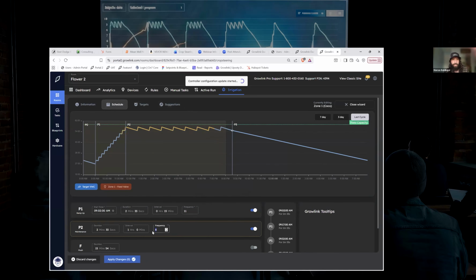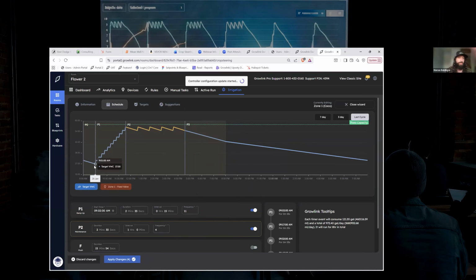Let's say it's going to cut it down to 4 or whatever. It's going to adjust this so that my dryback is timed properly and I still hit 30%. I'm just hitting it at a stable time each day. So in my opinion, they both do the same thing, but start time prioritization is absolutely the way to go, because then you're not all over the place figuring out what the hell's going on.